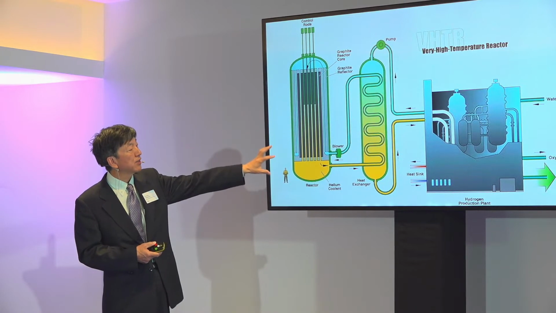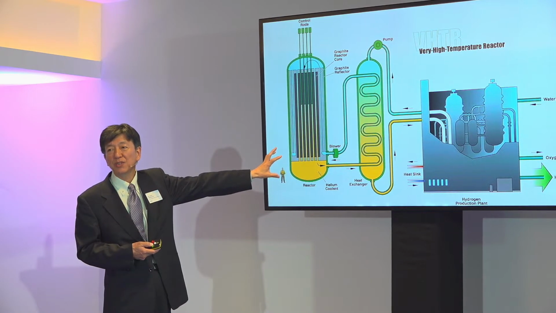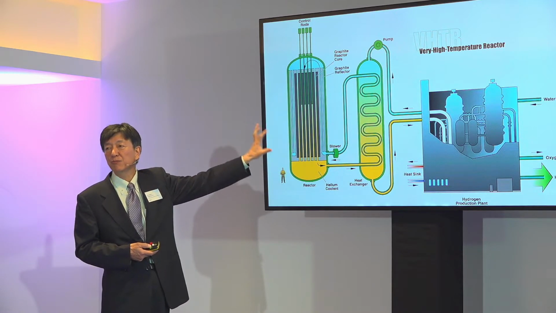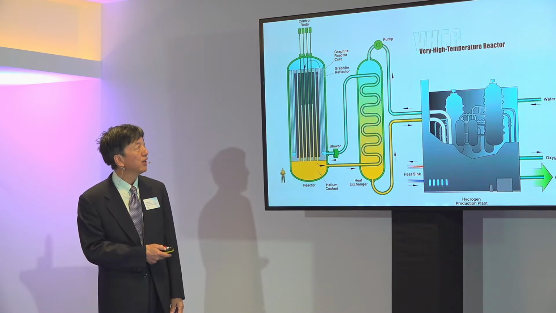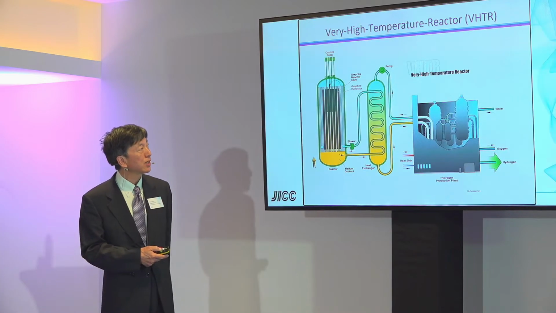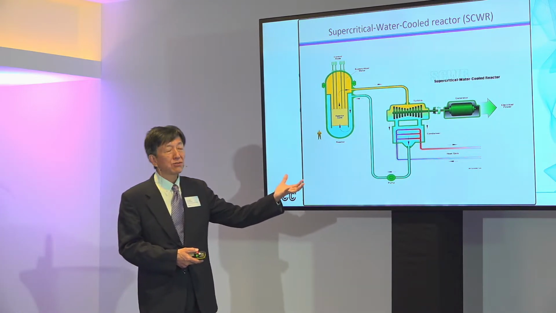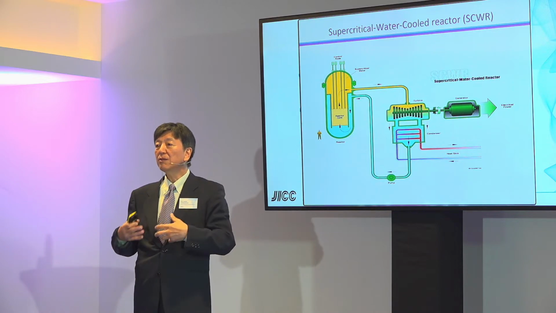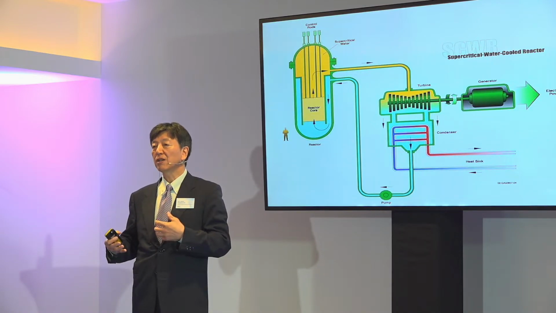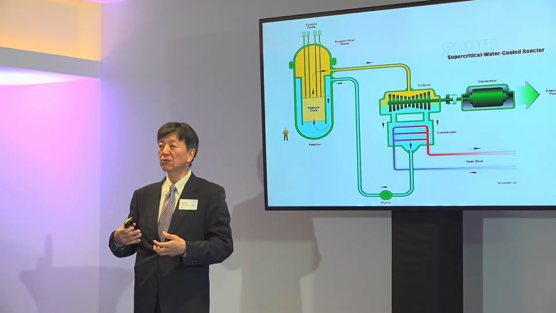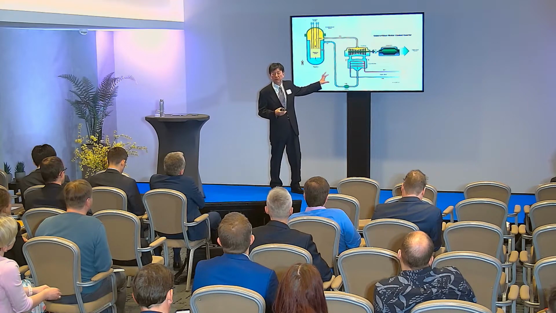And this is a gas reactor. This does not fully utilize the neutron because it is a thermal reactor. However, the high temperature heat source is very attractive, as I already mentioned, in the industrial application. Okay, this is the one type, the high temperature gas reactor. And this is a supercritical water reactor. The advantage of this technology is we can rely on the available light water reactor technology, but it uses the supercritical water. So the temperature and the pressure are much higher than the conventional light water reactor. So in this context, we need research and development for the equipment for this system.